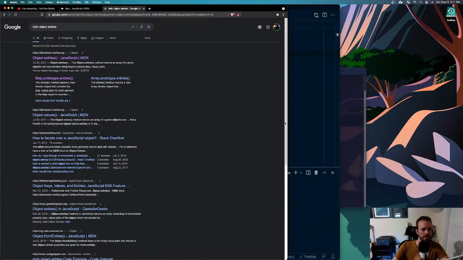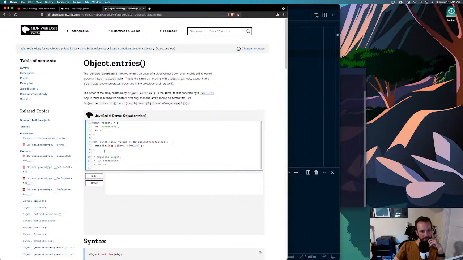Oops, almost forgot my MDN at the beginning of my search. Look at that, I've been here before. Object.entries gives you a tuple, which you can destructure using the brackets notation into key and value. So a tuple is an array of a fixed length, and usually the length is 2, and usually it's a key and a value. Arrays don't obviously have named variables for what's in the array. When you destructure it here, you're assigning the first value in the array to the variable key, the second value to the variable value, and then you can use them within the function.